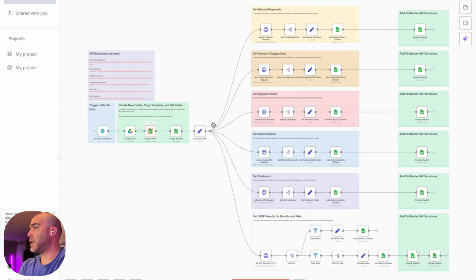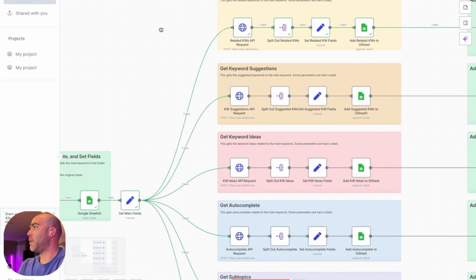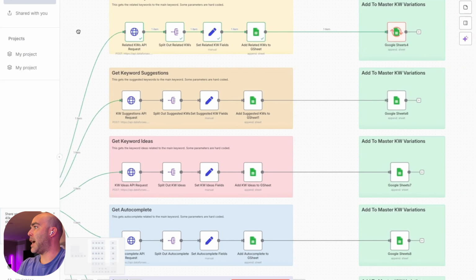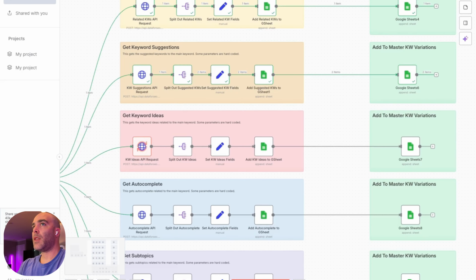Now, as you can see, the automation is firing. What's happening at this point is it's capturing the related keywords, and once it has them, it's adding them to the Google Sheet. Now it's doing the keyword suggestions, adding them to the same Google Sheet. We can actually verify this Google Sheet. Let's see if I can pull it up quickly.